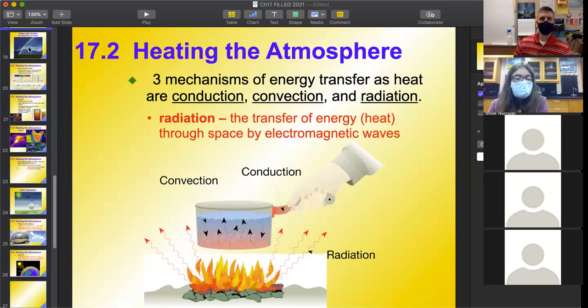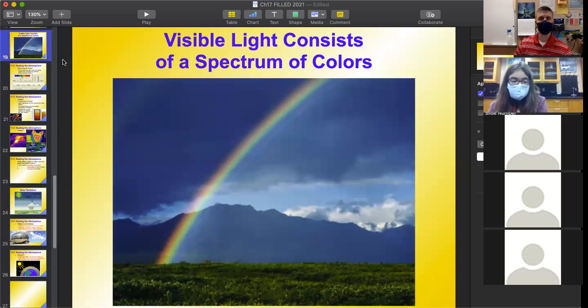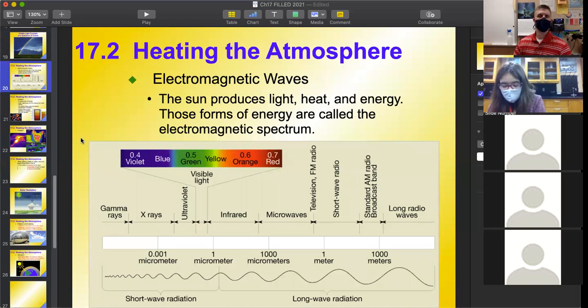As far as electromagnetic waves and the electromagnetic spectrum, visible light is a very small portion of that spectrum. It consists of what we call white light, which can be broken down into the spectrum. Sometimes that happens naturally, like in a rainbow. Other times you can do that at will with a prism. This shows a pretty good representation of the electromagnetic spectrum. Notice that the visible light portion is really small compared to everything else.